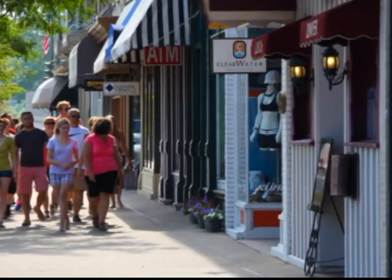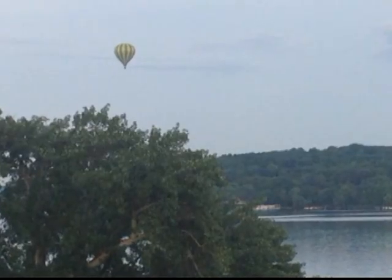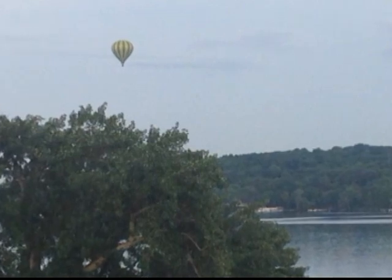Tell us a little bit about the area. Well, Lake Geneva and the area, it's just this resort area that has a great reputation, a long-time vacation area for northern Chicago and all of Wisconsin, really. And it's got a great combination of outdoor recreation and yet these resort amenities.